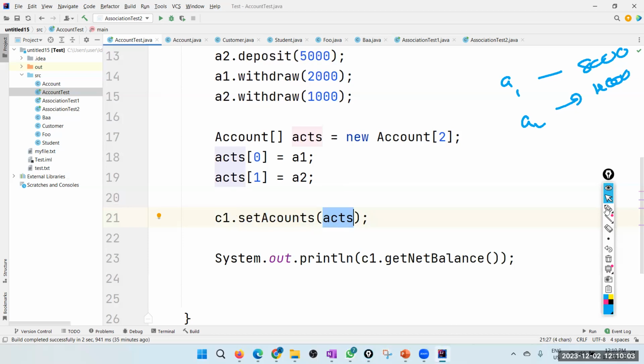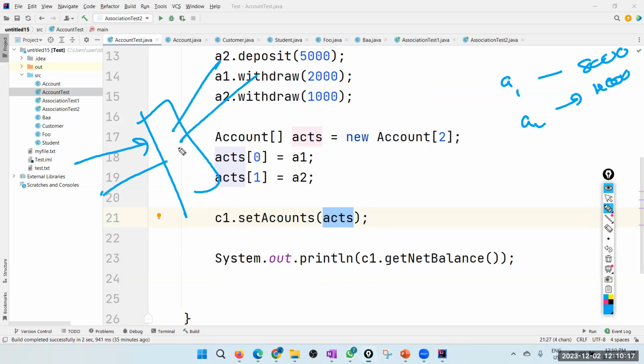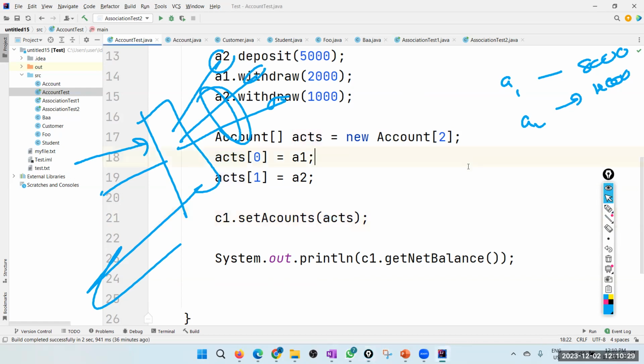Now we call for our customer object, we call get net balance. Right. So now this is our test class. Now test class call the customer object get net balance. එතකොට එයා මොකද කරන්නේ? හැම account object එකේම balance එක වෙන වෙනම ගන්න ඕන. අරන් ඉවරලා ඒක net කරන්න ඕන. net කරලා අපිට දෙන්න ඕන. Right. So in this case it must be 8,000, 4,000, 12,000 කියලා ඉන්න ඕන උත්තරේ. Let's run it.